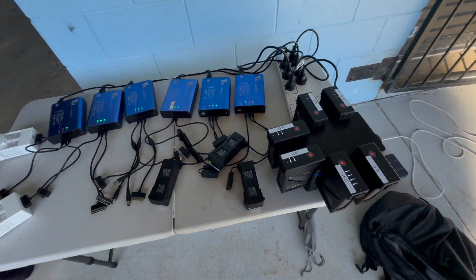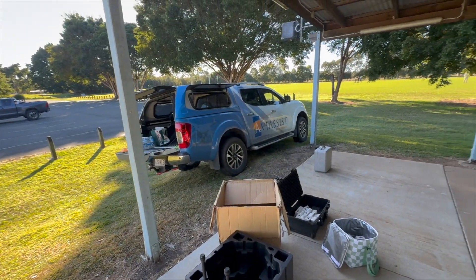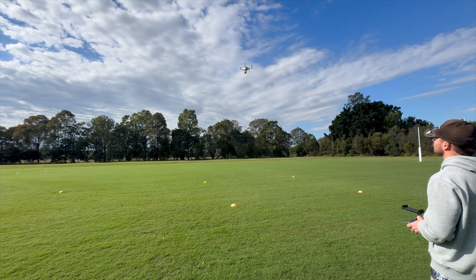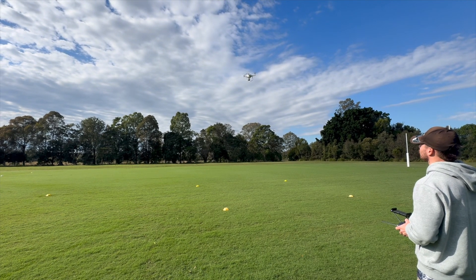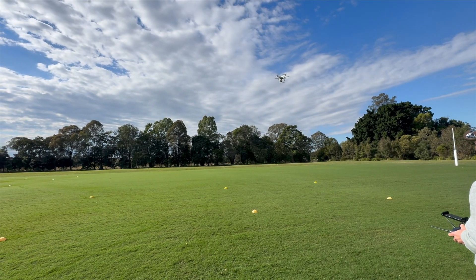The conversion pathway is only offered by a few different operators around the country, but essentially it removes all of the theory. So you just go out for a couple of days and log flight hours with the drone. I was lucky enough to have a couple of hours already logged in my DJI app, which made it pretty easy to get out there and fly around with the Phantoms and other drones the guys were training with.